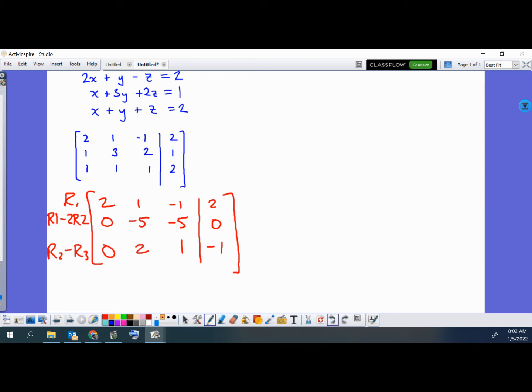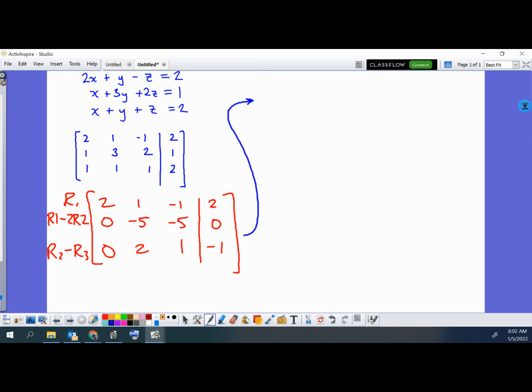Again, the standard for the matrix method here would be to get a 0 here next. Now, you might be inclined to get the 0 here because it looks a little easier, and that's fine. That'll still solve the problem. We'll talk about more specific instructions down the road. Like if I tell you, get the matrix into reduced row echelon form, then you have to get the 0 there first. But if it just says solve using matrix row operations, you could pick to do it here, and that would be okay. I'm going to go with the standard though.